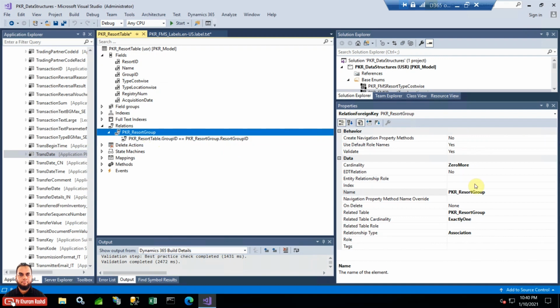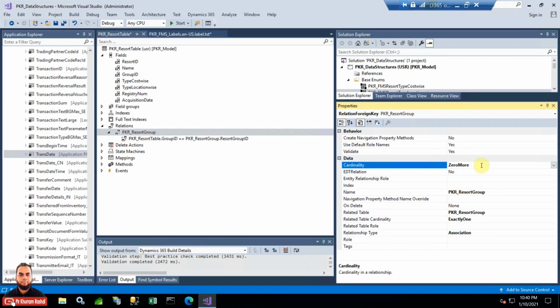I think the cardinality is 0 and more, and the related table cardinality is exactly 1, which means the resort group is mandatory, so it cannot be 0.